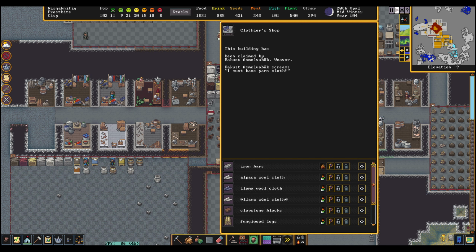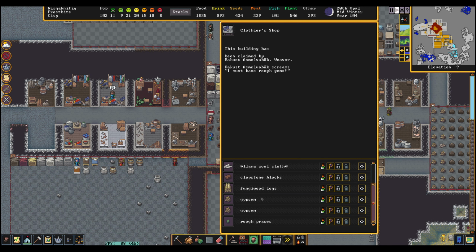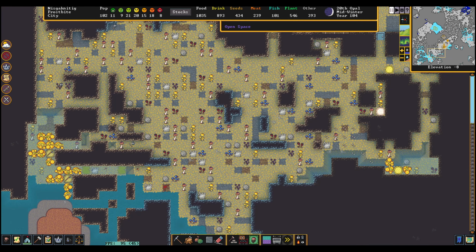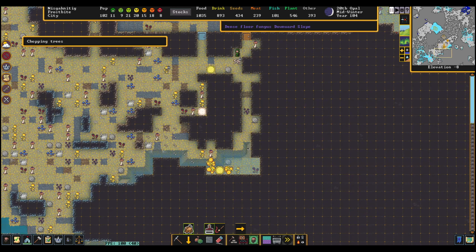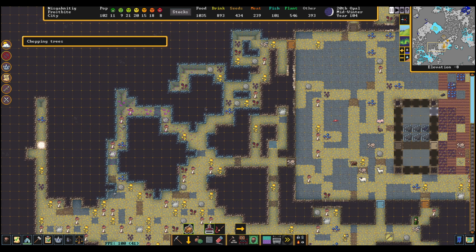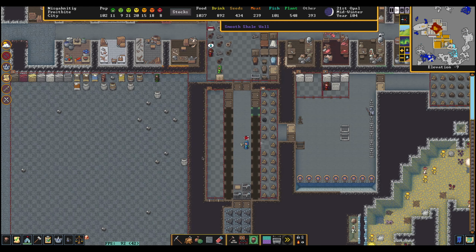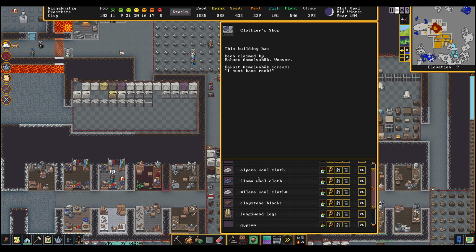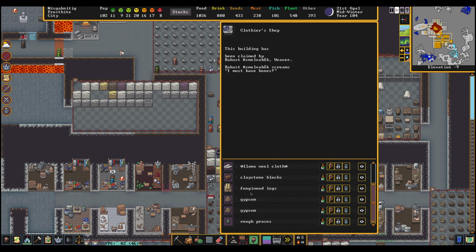Bones. Rock blocks. Rock. It might be bones, actually. Bones or logs? One of the two. Let's chop down some more trees, just to make sure it's not logs. Shouldn't be bones, because there's bones all over the place. Logs. Rock, you've got rough gems, yeah, logs, bones.